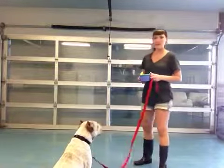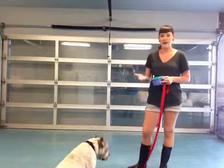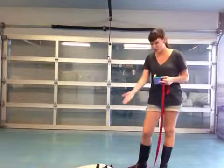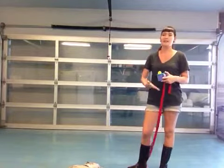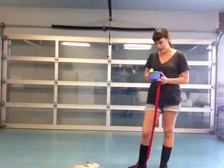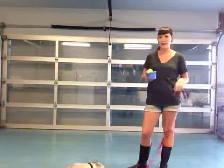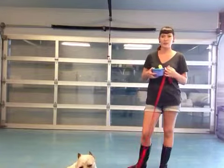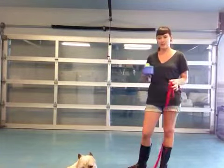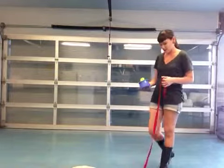So what I'm going to do in the beginning — I'm not going to give her a sit or down stay or anything like that. She's just going to hang out and we're going to play it out like we accidentally dropped something. Right now, in the beginning, I want to set this down and make sure that I can gauge her time — how long it's going to take for her to get to the food if she's debating whether or not she wants to investigate it.